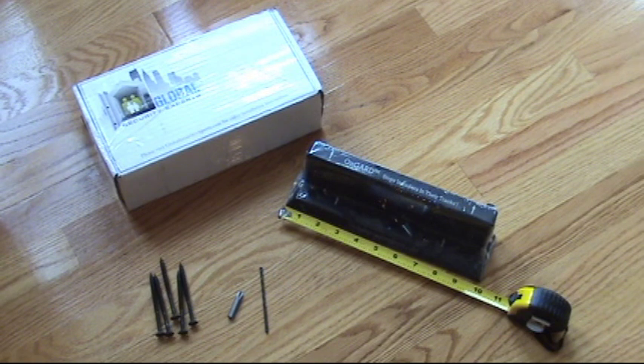Here is a door security brace. You might see door security plates or door security bars, but ultimately this is door reinforcement. The idea behind the OnGuard is that it's mounted on the floor and it prevents the bad guy from kicking in the door. So the door is locked, this is on the floor, and the bad guy will have a hard time ever opening that door with this thing in place. I'll show you more about how it works and how to install it shortly.